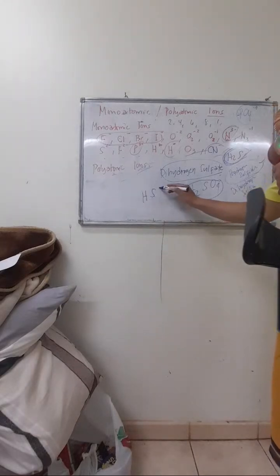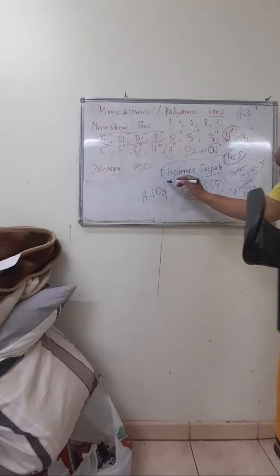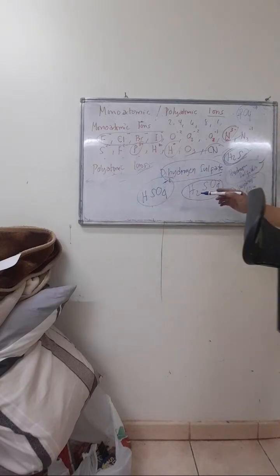Okay, H2S. I can never say hydrogen sulfate, because the moment I say hydrogen sulfate, it will become HSO4 with -1. So this is hydrogen sulfate, not dihydrogen sulfate. The hydrogen sulfate here is the sulfuric acid, but it's not true for H2S. Even though there's two, you can also say hydrogen sulfide and dihydrogen sulfide, because this is a monoatomic anion, the sulfide. It matters a lot for the compound.